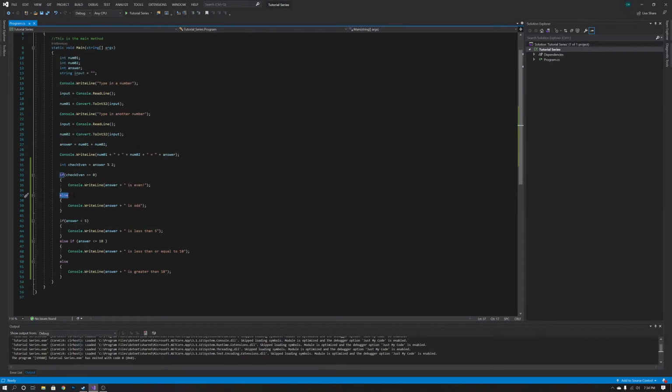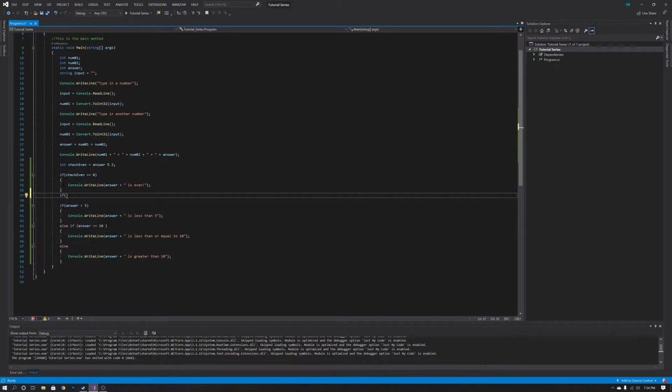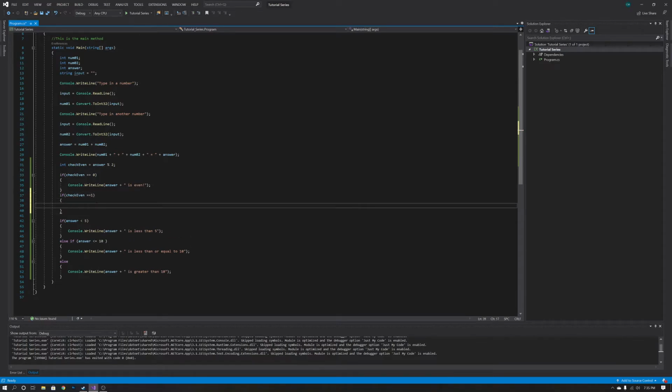If you're going to be checking something else, yeah. If you're just checking for a specific thing, if statements are really useful. Do keep in mind, though, that if you don't have an else statement, so if you get rid of this else statement and you run another if statement, right? Do keep in mind that if we were to do check even here, and we're going to check if it's equal to 1, this is essentially doing the same thing that the else statement was doing, but you're essentially checking a whole different new thing.